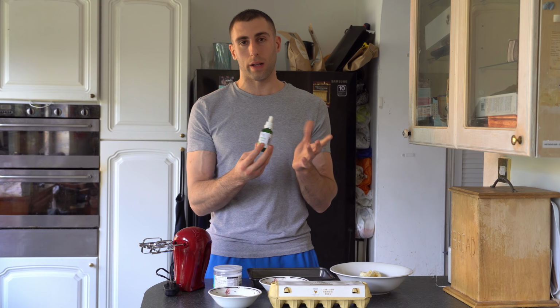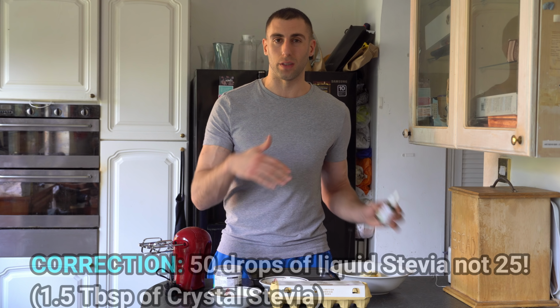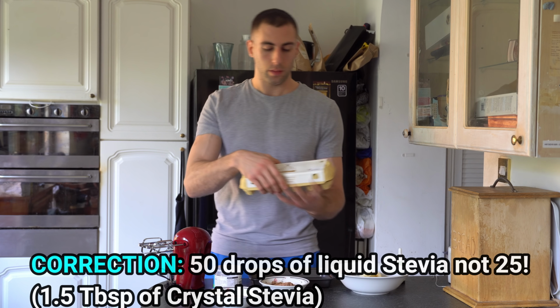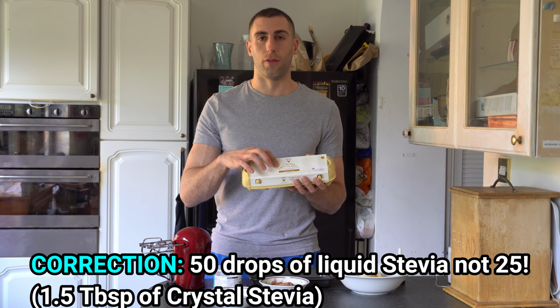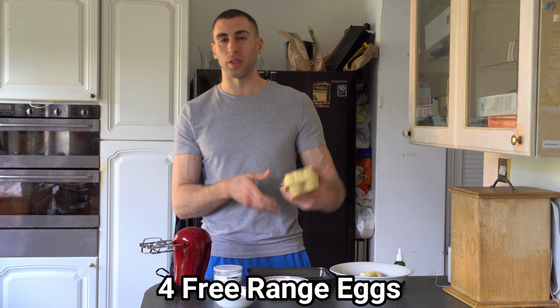I'm going to use 25 drops of the stevia, and that's to make obviously 15 servings, so it's quite spread out. And then 4 free-range eggs as well. I mean, you could probably substitute the eggs for something else, but I'm going to go with eggs purely because I want the protein and I want the good fats as well.